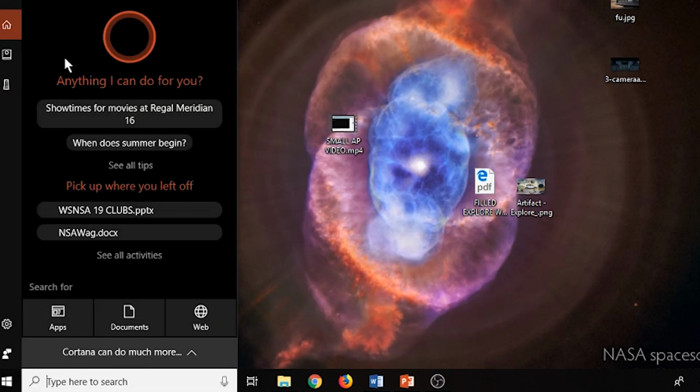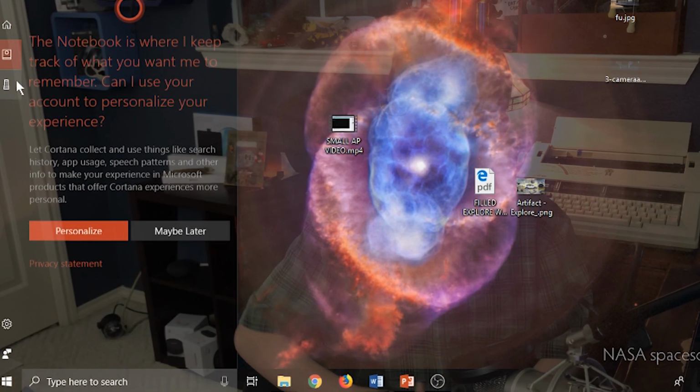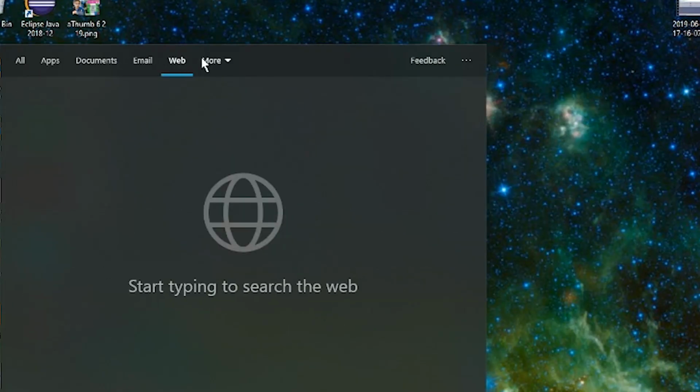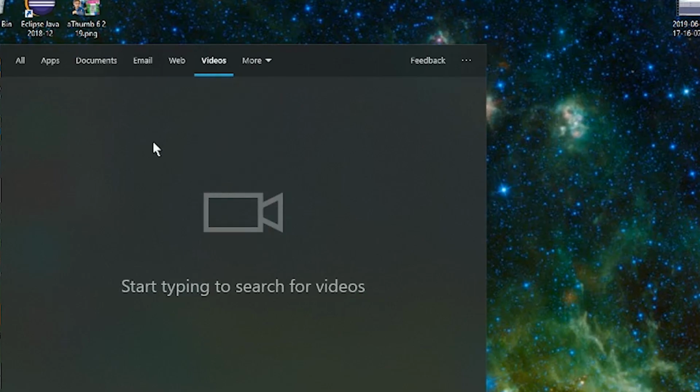So the first thing that I really love about this is the refined search interface. Before, the start menu, Cortana, and the search interface were all combined into this one GUI, and it was really cluttered. I didn't know if it wanted to be a voice search with Cortana or if it wanted to be a very advanced search. And now that's exactly what we get. We have an advanced search. If you want to search for an app, a document, something on the web, or even something more specific, it allows you to do that.